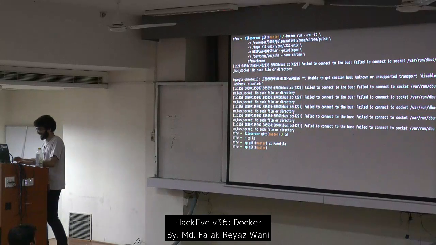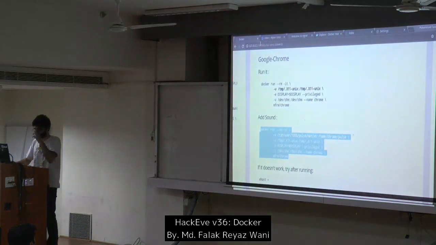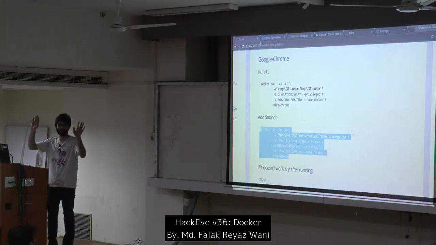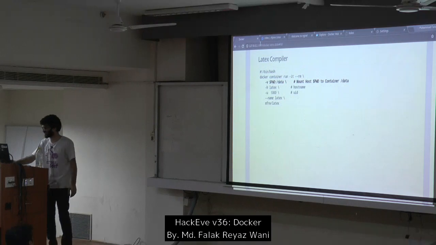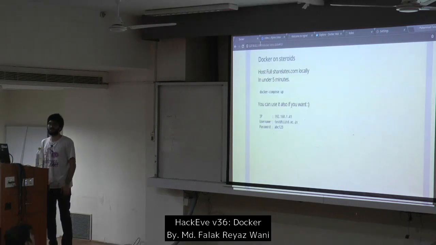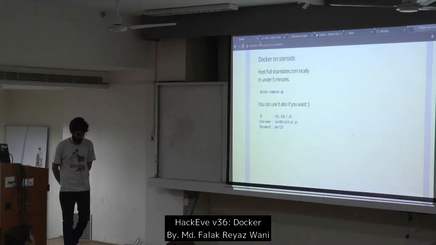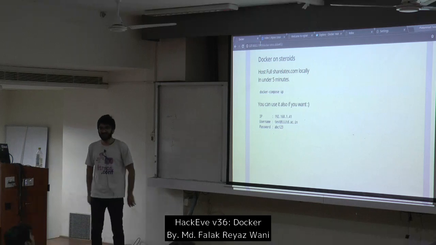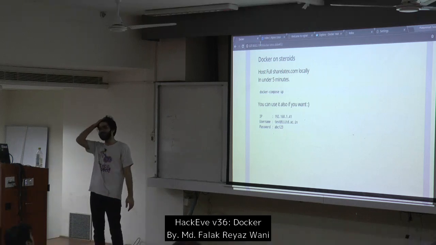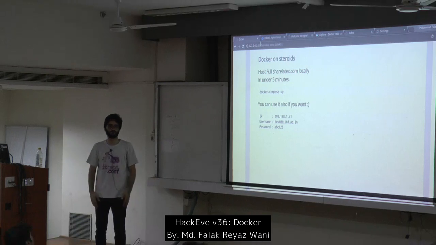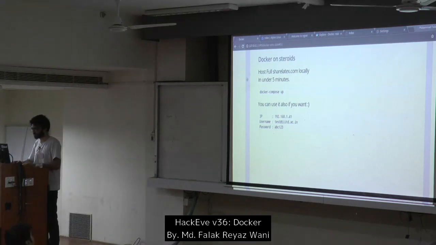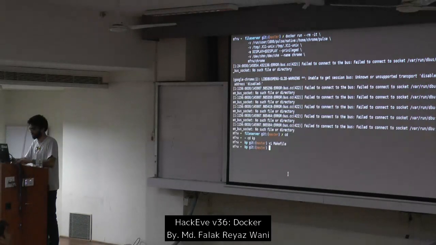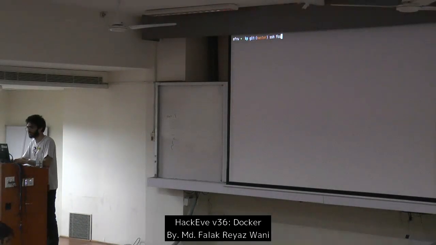Let's see if there is anything else, because all of this is from last night, so if something messes up. Latex compilation, I think I showed you this. Docker compose. Now the power of Docker comes when you have everything already compiled. Let's go, this is maybe the final thing.